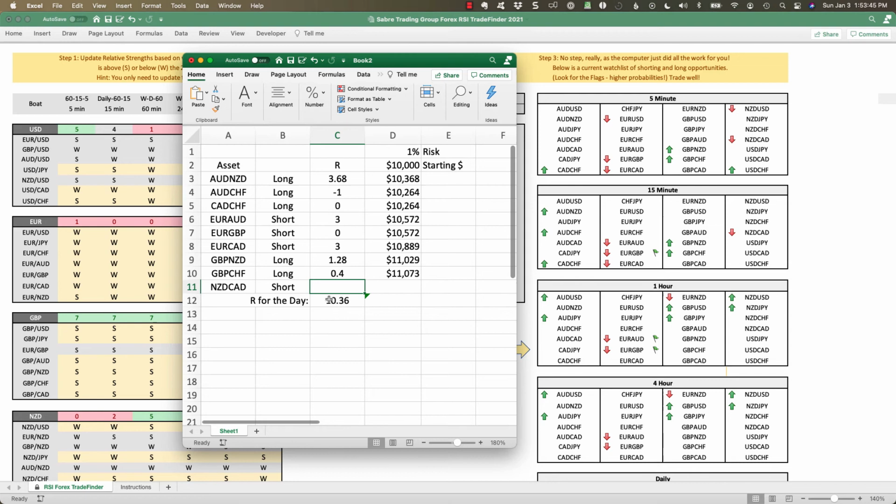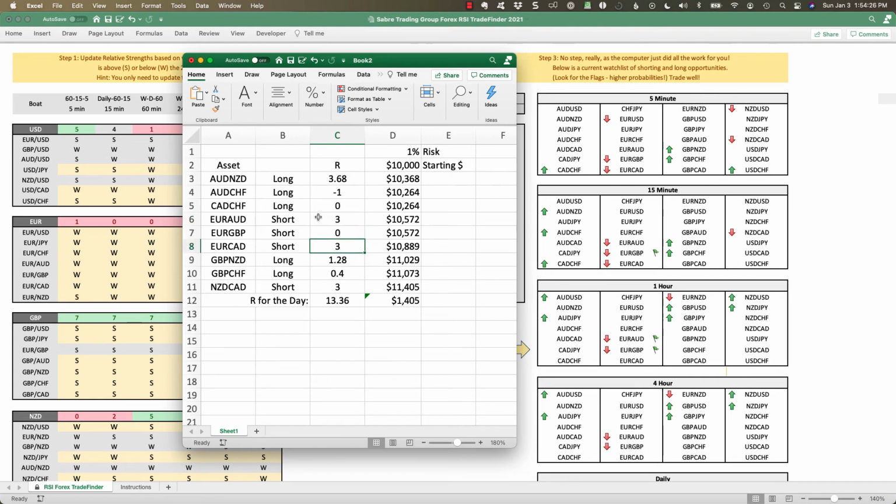We just went through 9 trades on Christmas Eve. Let's say we took 3R on that last trade. 9 trades on Christmas Eve, and we had a 13R day. We had $1,400 in profit on a $10,000 account, risking no more than 1% per trade. And we want to risk 1% to make 3 or more if you're going to use a technical trailing stop. So we'd have made 3.6, lost 1, no opportunity to get in, made 3, no opportunity to get in, made 3, made 1.2, made 0.4.